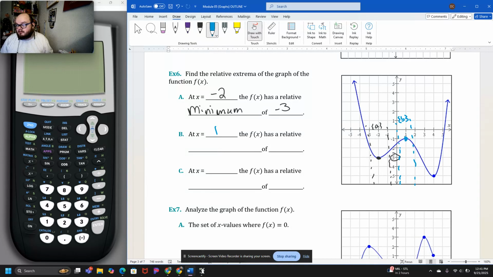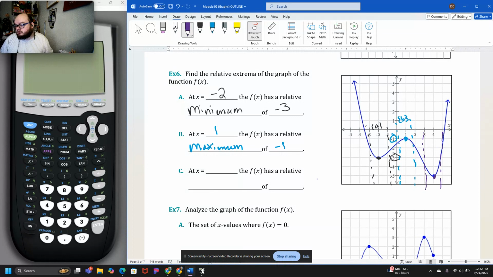So what is that? That's a maximum, right? Because that's up. That's not a down. I'm going up the mountain and then I'm going down the mountain. So that's a maximum. And where did I say that was at? -1. Okay, and then our final one, we'll do that in purple. So let's say I've got another little area I've cordoned off.